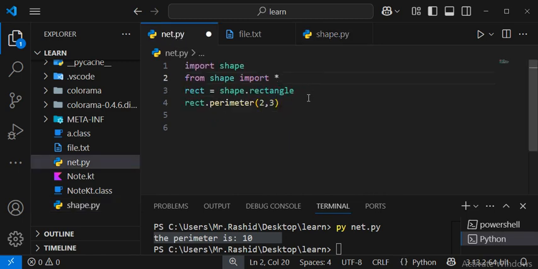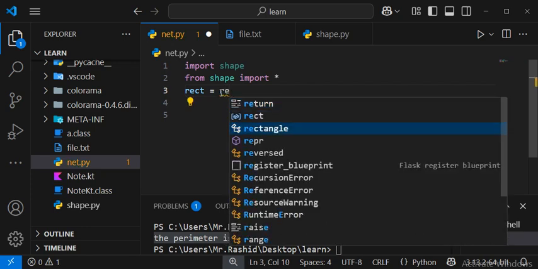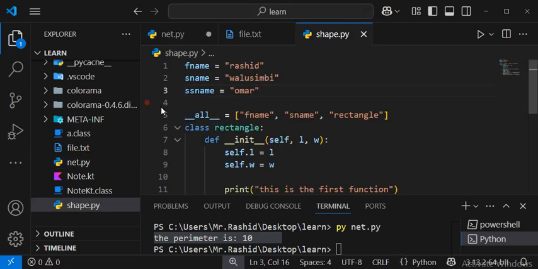So here we can delete all of this, the rectangle, the shape, and we just write rectangle. You see, we are now able to access the rectangle, using the power of the asterisk and the power of the dunder all. But be observant here, we have not included the SS name.